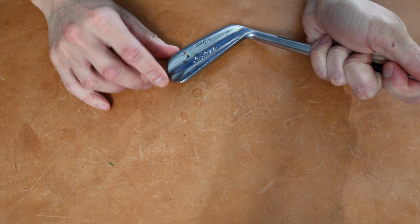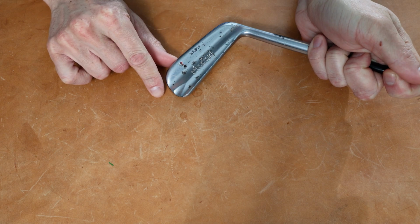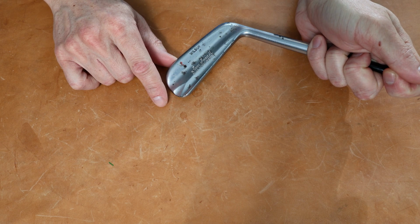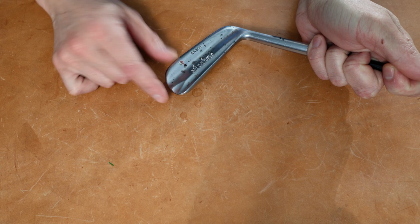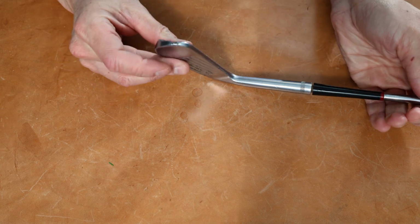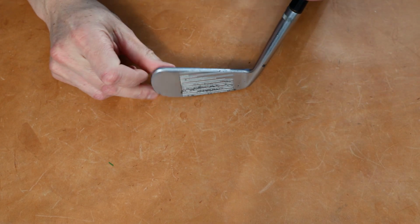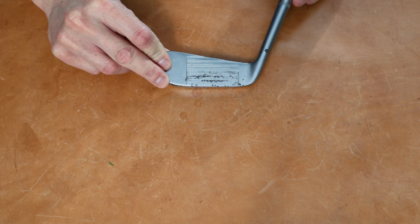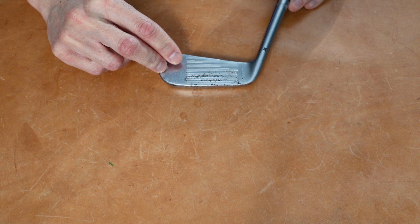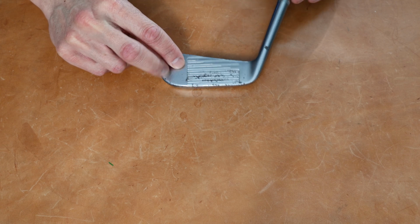On the aft portion, there also seems to be this little cutout right here, which looks like there might have been some hand grinding gone into this manufacture. It's interesting, an interesting design. We'll show you the toe profile, heel profile, and then I want to talk about the face. So the face, I'm not sure if it's going to show up, but the face has this two-toned effect to it. It's almost like a matte finish and a glossy finish, like a chrome finish.